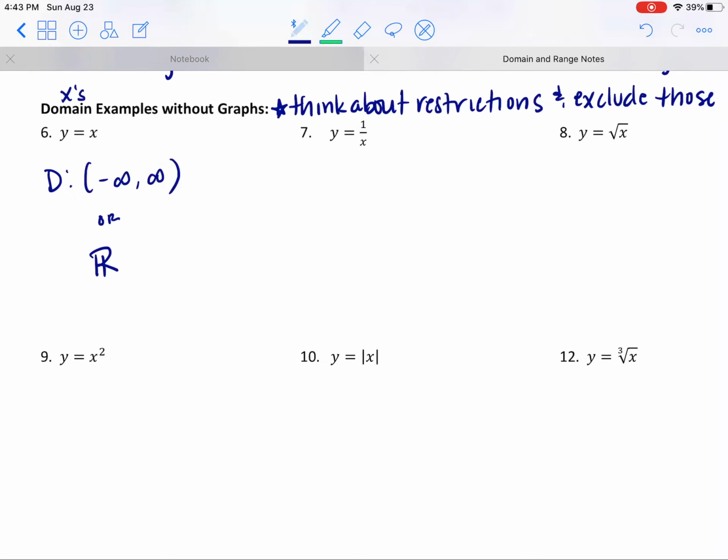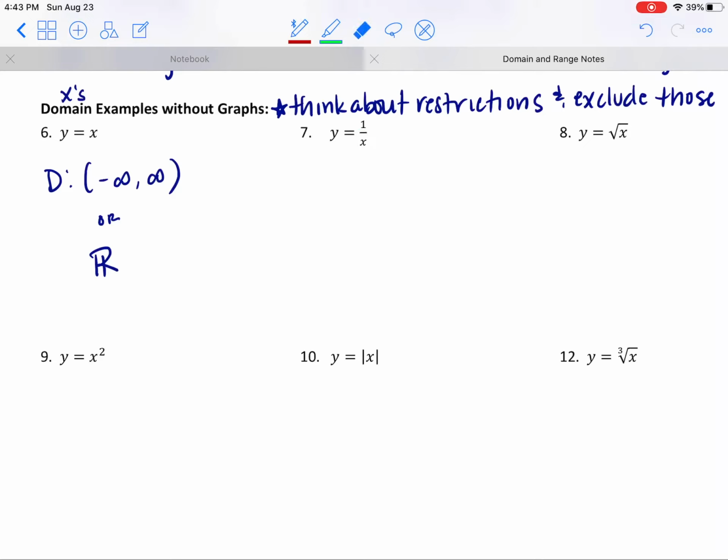Do we know what's restricted with fractions? What can we not put in the bottom of the fraction? 0 can't go in the bottom of the fraction. You can't have a fraction over 0. Division by 0 is not possible. It's not defined, which is why we had weird stuff happening in that graph.